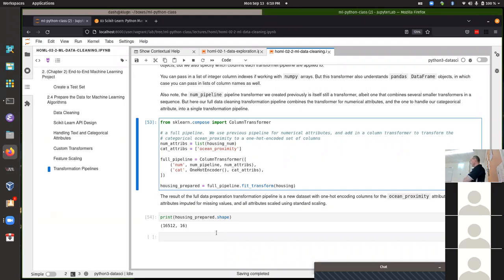Yes. But I just don't know, if you use this to transform your columns, these are your features. If you want to add these features to your model, how do you add this pipeline to your model?